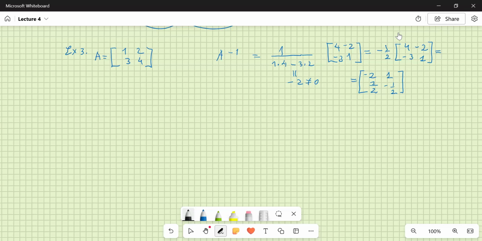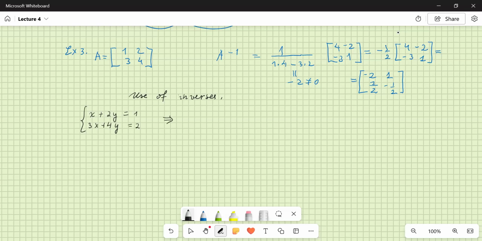Let's imagine that we have, I'm going to label this as use of inverses. Well, this is not the only use of inverses, but it is one use which we can apply right now. Imagine that you have a matrix equation or a linear system. For example, it's going to look like this: x plus 2y equals 1, 3x plus 4y equals 2. Linear system, right? Let's convert this linear system into a matrix equation.